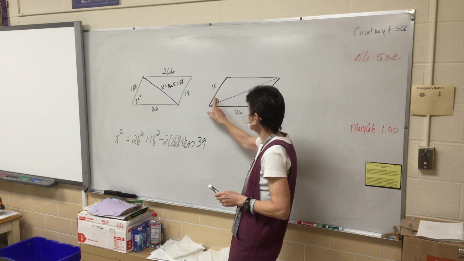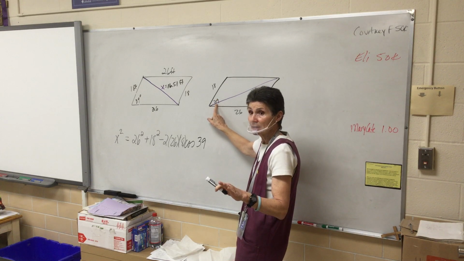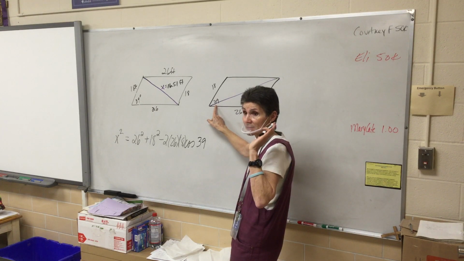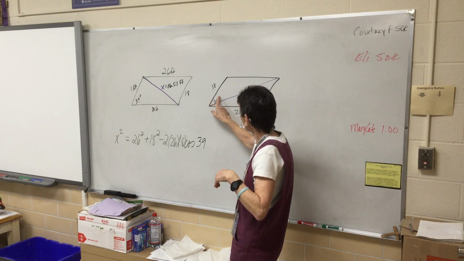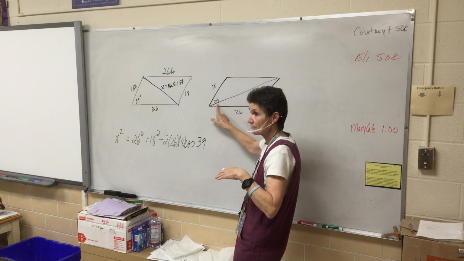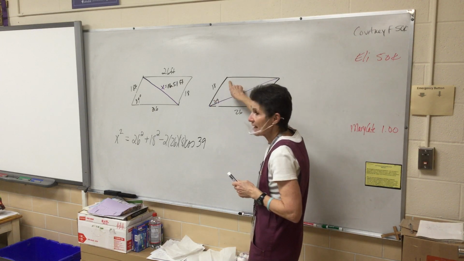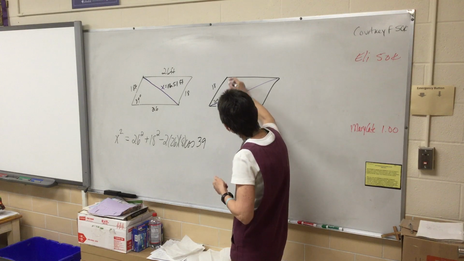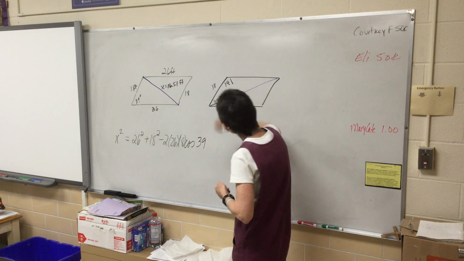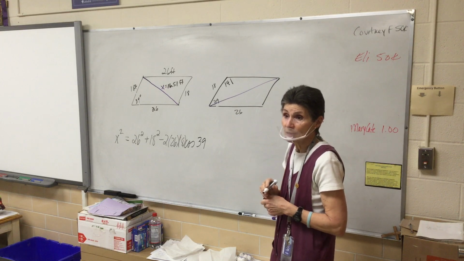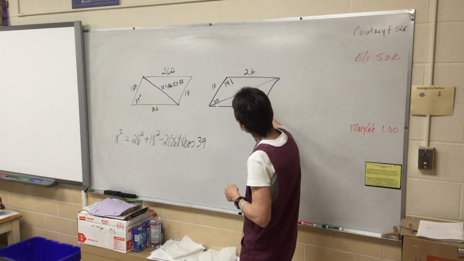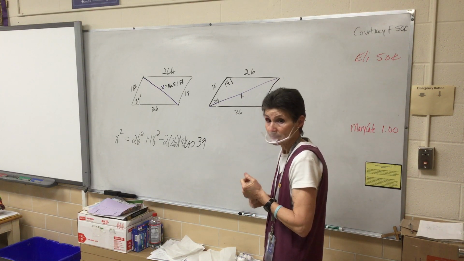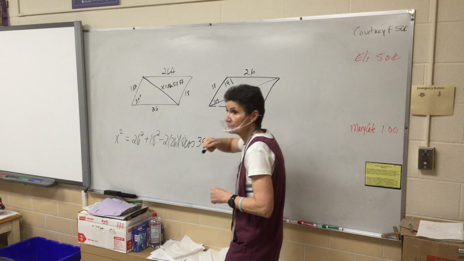Please don't assume this has been cut in half. It has not. Remember from geometry, the only time the diagonals bisect is in a rhombus. This is not a rhombus. So we don't know anything about these two angles, except they add up to 180. What's this angle? 180 minus 39, so don't forget that. So this one would be 141 if I subtracted right. And then you could go ahead and use your law of cosines, right? Using the 141 instead of the 39. These angles are always going to add up to 180.